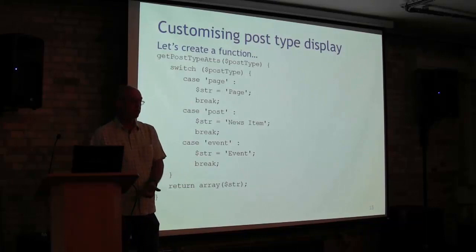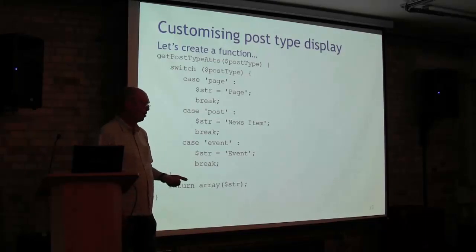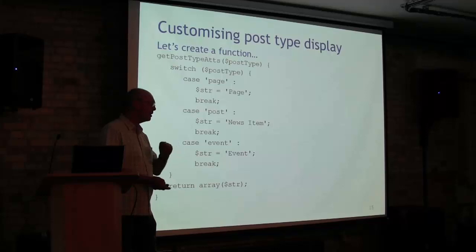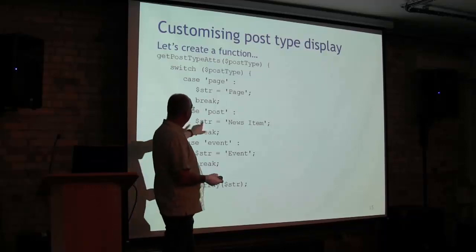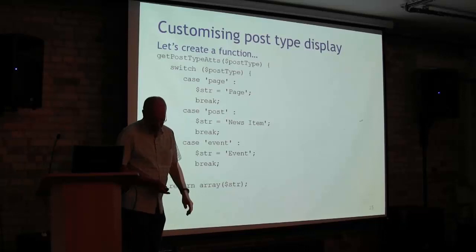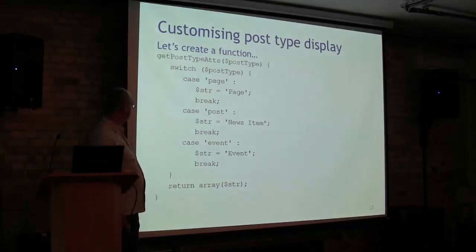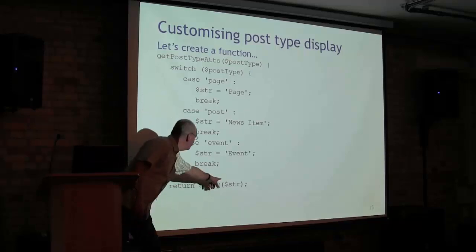blog and posts. I asked a client a while ago whether they wanted to use the built-in WordPress blogging facility on their site. They said, no, I don't want anything like that. But what I would like is a facility where I can publish occasional updates of what my company's up to. And you're thinking, that's the same thing, isn't it? So news items seems to be quite a popular term that I use. You might want to ask your clients about that. And then I'm returning the string at the end.